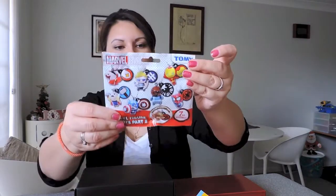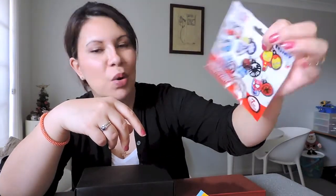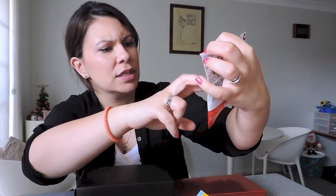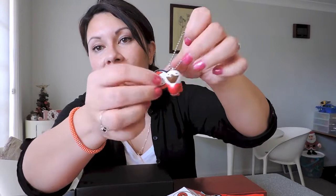Let's go to this one — the Marvel Figure Mascots from Tommy Marvel, this is Part Two. I didn't even have Part One! Apparently there's a golden Spider-Man rare figure. There are seven to collect plus the rare one. Let's see who we got — it's a Falcon! I'll try and show you, it's really cute with the little tag. Super cute!